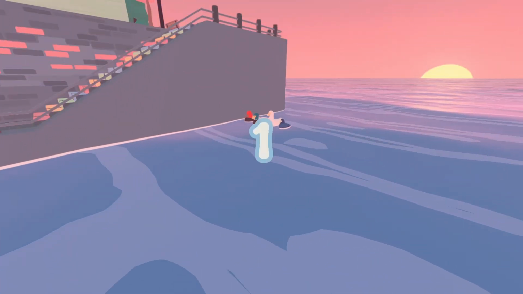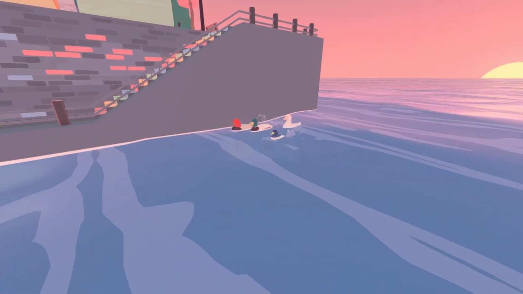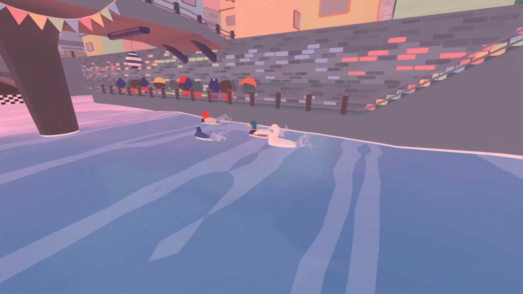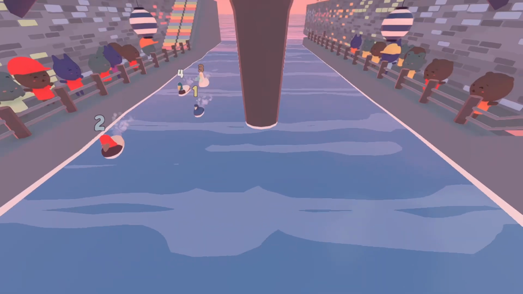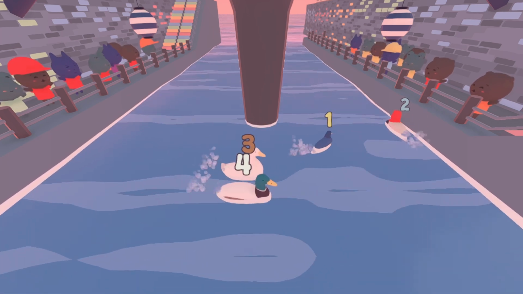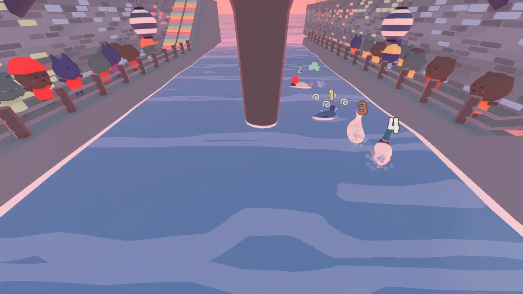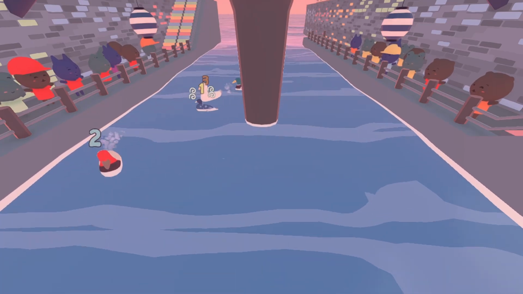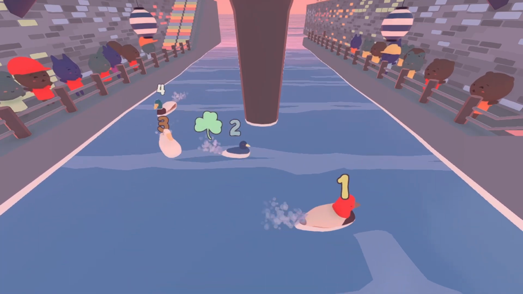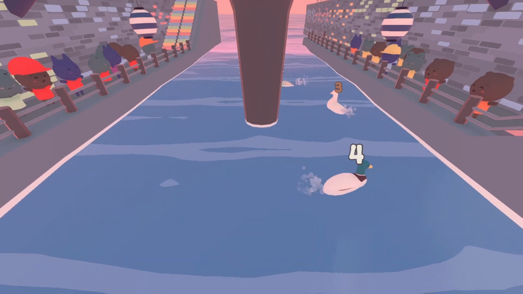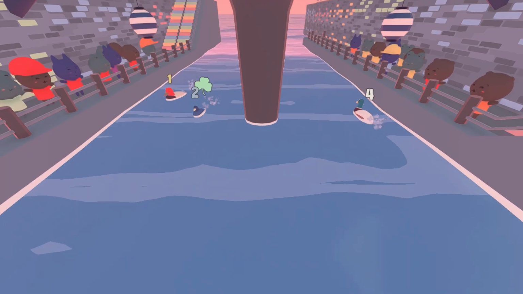Two, one, go. Oh, come on. Really? Go number 4. Go faster. Why are you not moving fast?